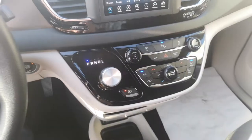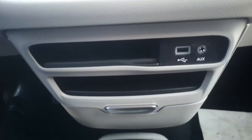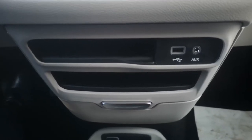Just further down here you can see the new climate control system, and here is the rotary shifter. Hidden just underneath this is your auxiliary input, so you've got your USB charger and you've got an actual auxiliary port, and then right down at the bottom here you can see it's got the nice cup holders and floor console.